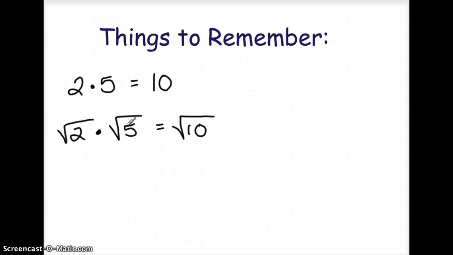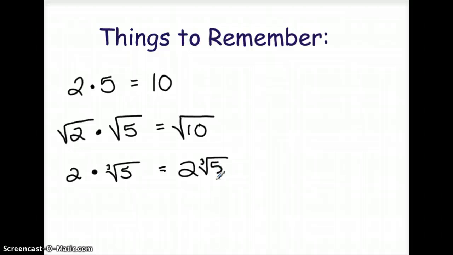Now we dealt with this when we talked about rationalizing radicals a few days ago. Okay, now some things to keep in mind. If, let's say, the 2 is outside and the 5 is under, I'll say a cube root house, it doesn't matter. If the 5 is under any sort of root house, a radical, I cannot multiply and get 10. I would simply keep them where they're at, the 2 outside and the 5 inside.